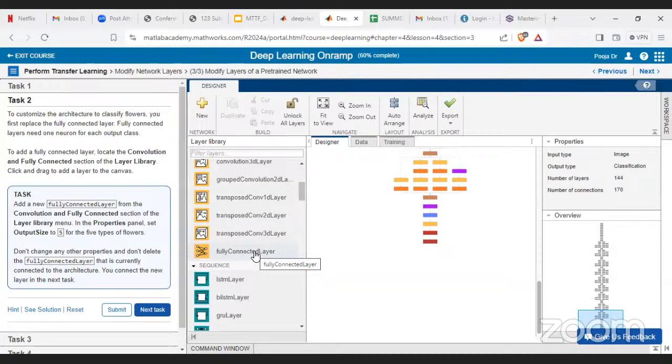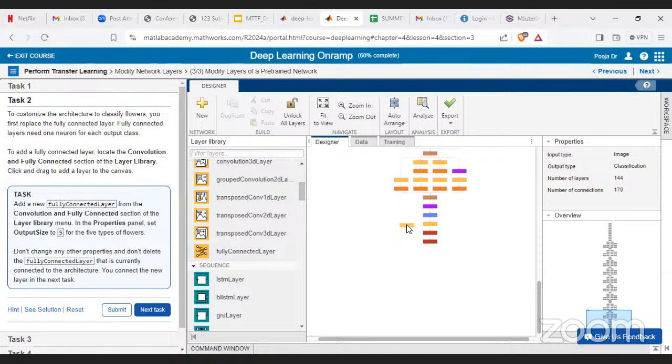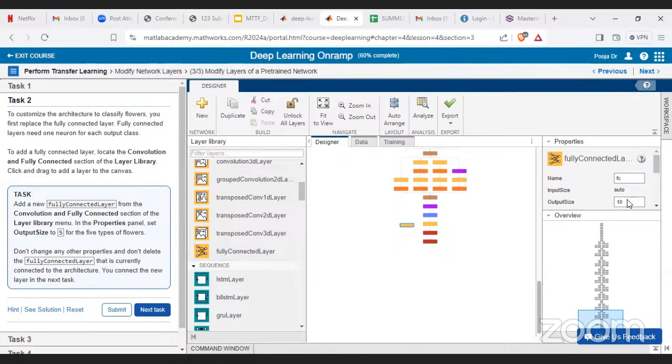So we are including this here. Size is 5. This connection should go there.